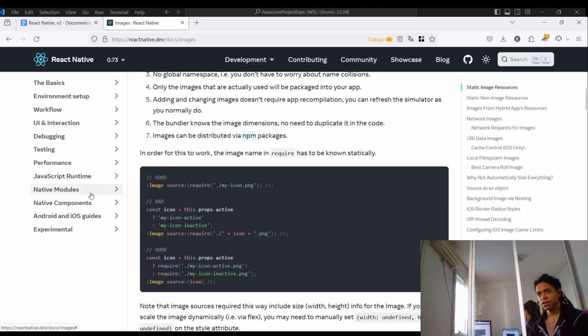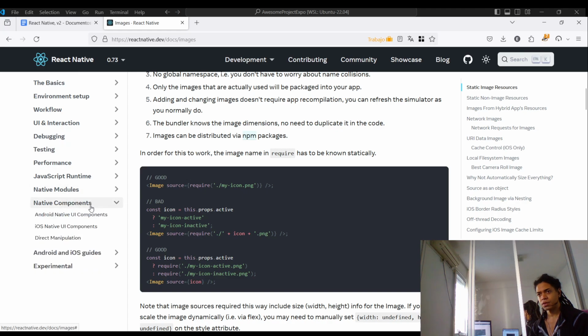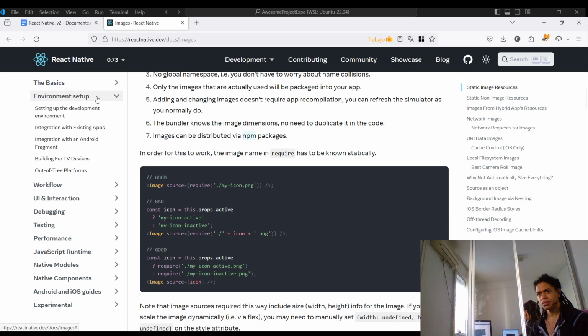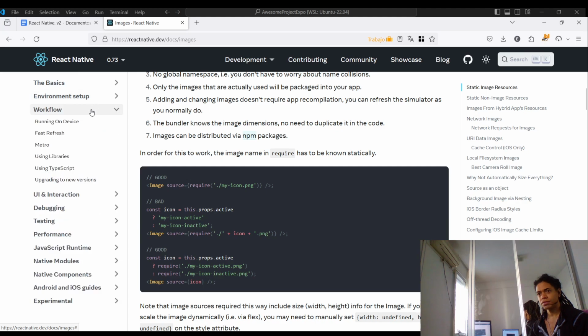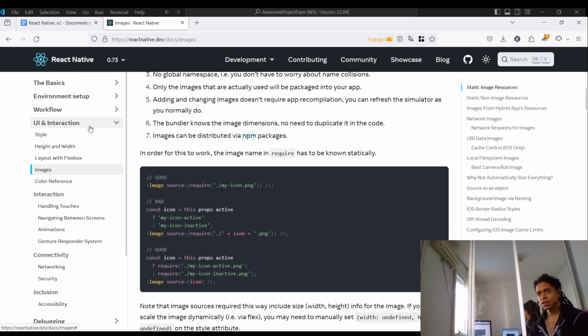Testing, debugging, native modules, Android, iOS, experimental. UI and interaction.